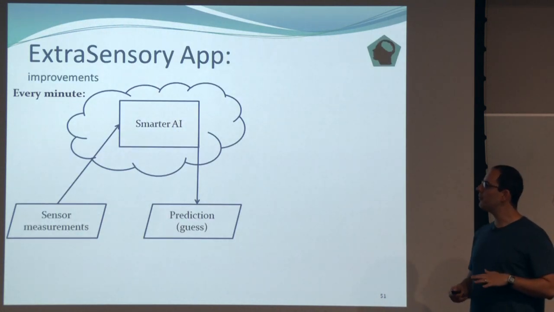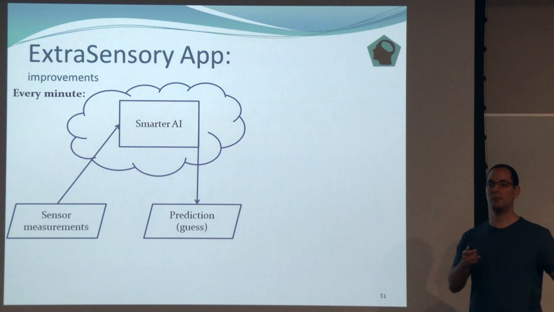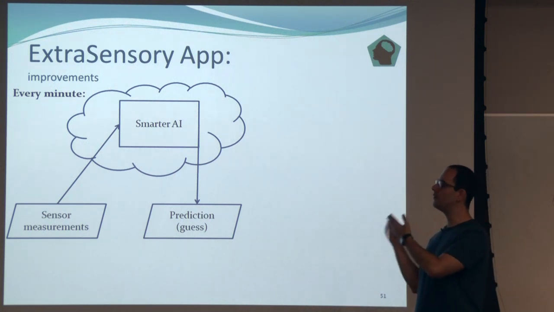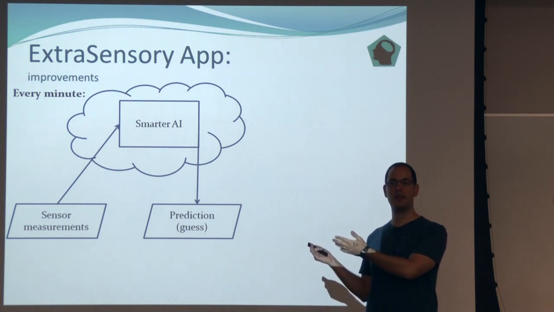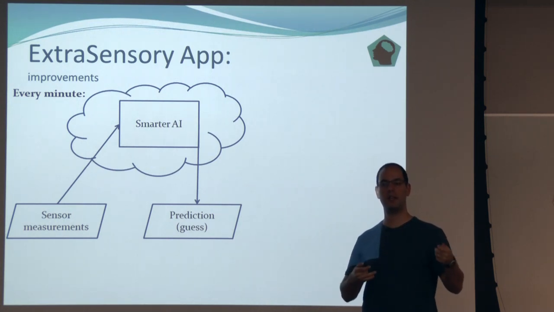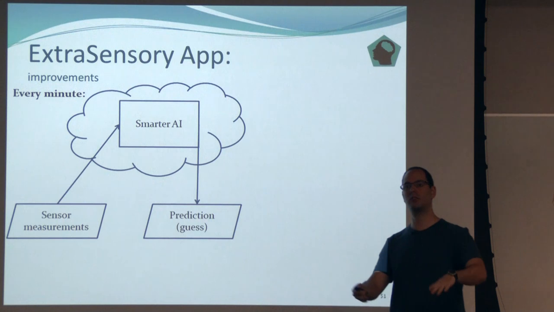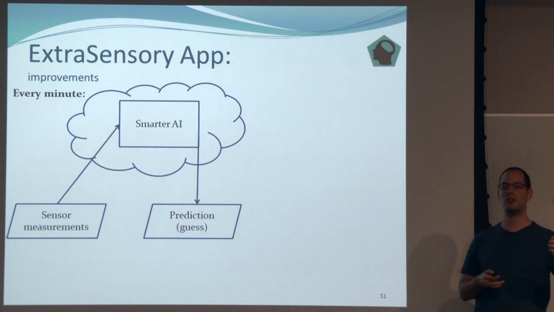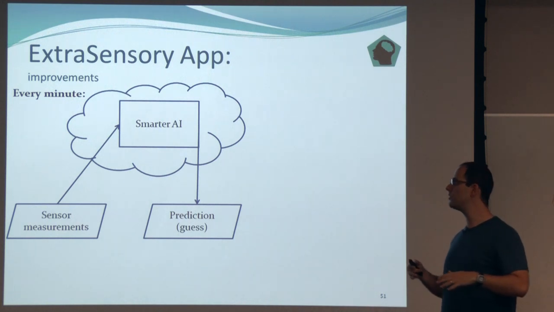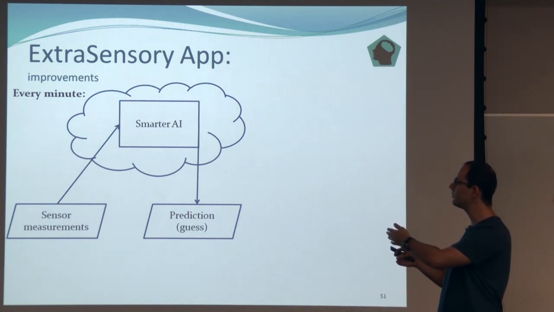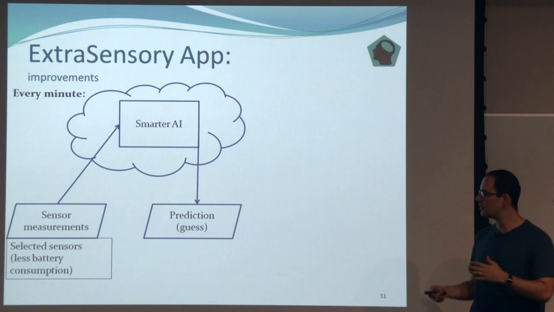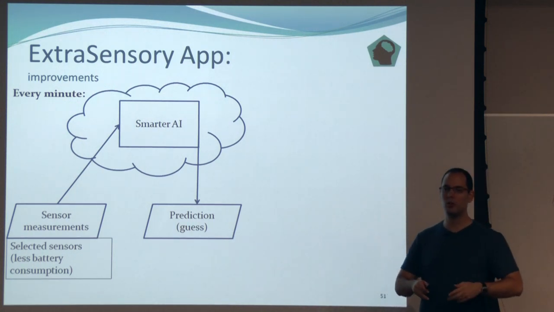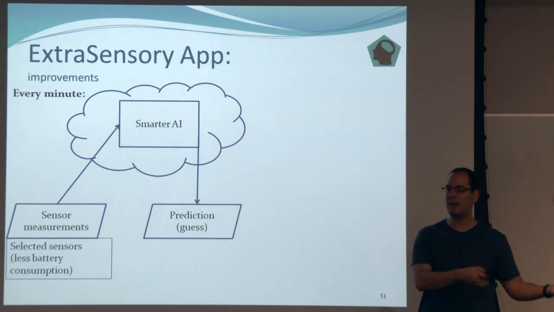In order to develop your application, you're going to use the ExtraSensory app. Now, before I presented this app as a tool to collect label data in the wild, but in your projects, you're going to use it as a black box tool that provides you real-time context recognition. So in order to get that improvement, we had to put in some improvements to the system. So the sensors, you can now select which sensors to record so that you can burn less battery.